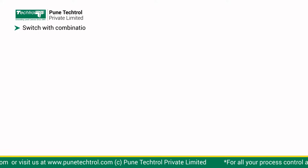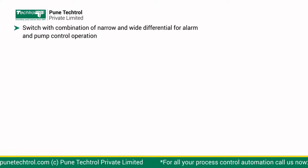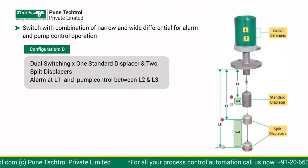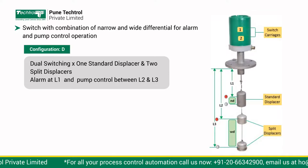Switch with combination of narrow and wide differential for alarm and pump control operation. Configuration D, dual switching with one standard displacer and two split displacers.